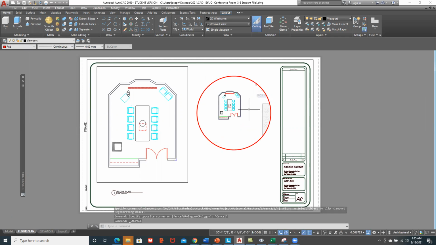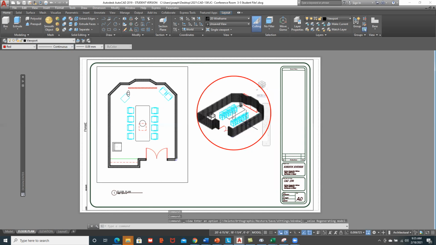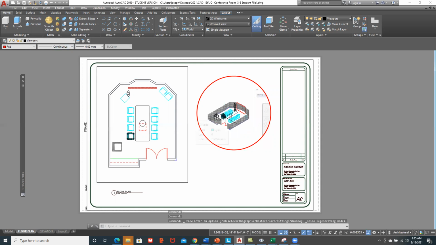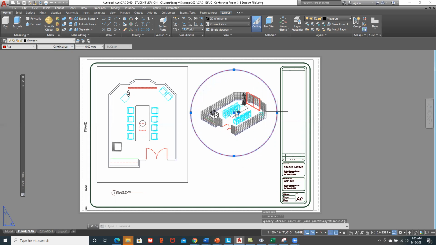And we can change to an isometric view by saying view, 3D view, southeast isometric. And then we can just bring this down a tweak, double click outside the viewport, and you can make them bigger. You can hit escape.